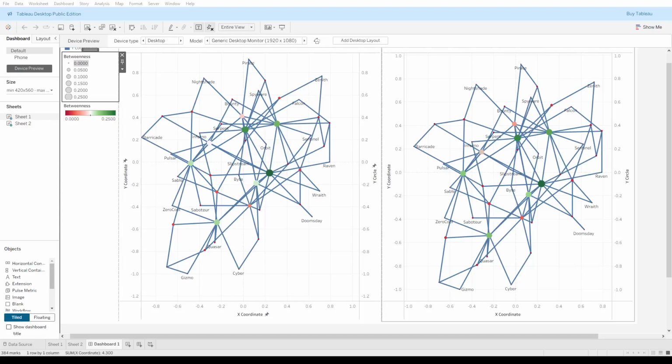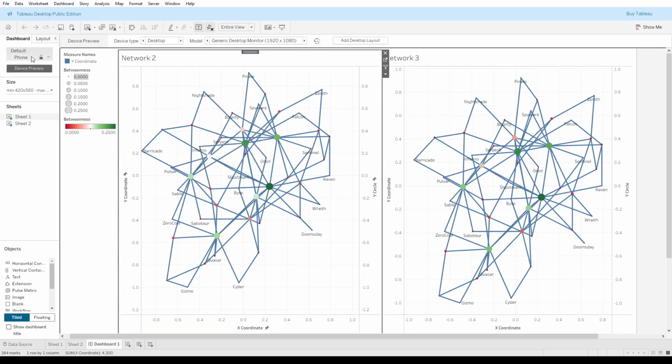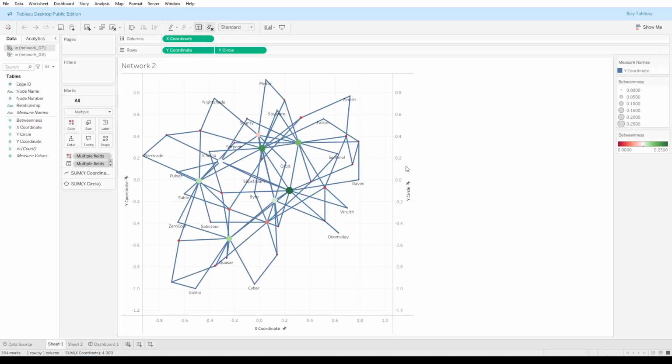Hello. For this presentation for the assignment Unit 6, I'm going to showcase the visualization of the various networks, that is network 2 and network 3, based on the dataset given. So for network 2, the structure is having a dense interconnected layout with several nodes clustered centrally and others spread out. This suggests a mix of hub-and-spoke and mesh-like connectivity.